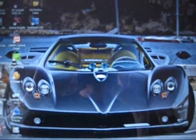Hello, I'm Midas Racer. I'm going to talk to you about an iconic sports car. It's a composite monocoque, it's a two-seater and it's a roadster. No, I'm not talking about the Midas Gold Convertible — I'm talking about this car. It's the Pagani Zonda F Roadster Club Sport Edition.